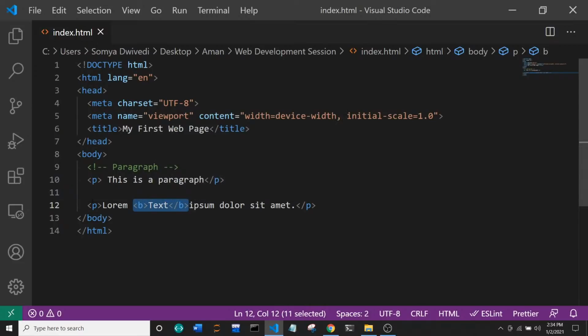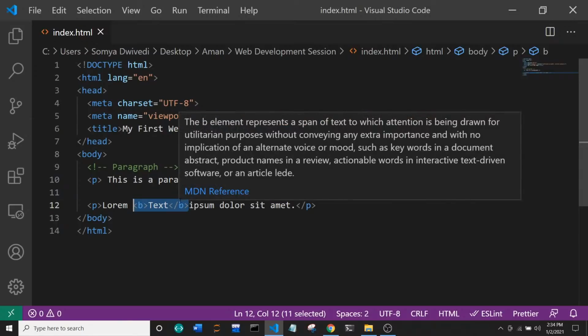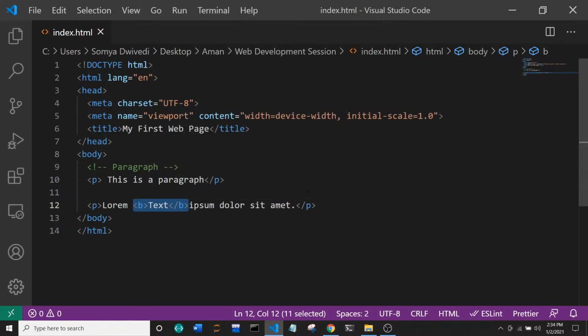Also remember that first the opening tag of P will come, then the opening tag of B will come, then the closing tag of B will come, and in the end the closing tag of P will come. You cannot change the order. For example, if I remove the B tag from here and write it in the end, that is not the correct syntax.